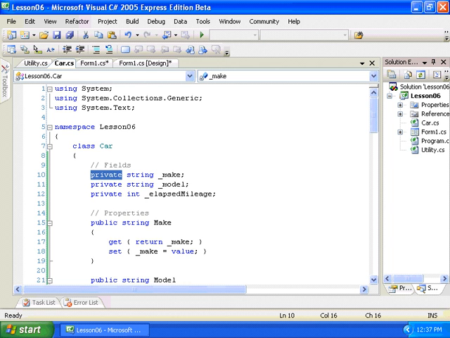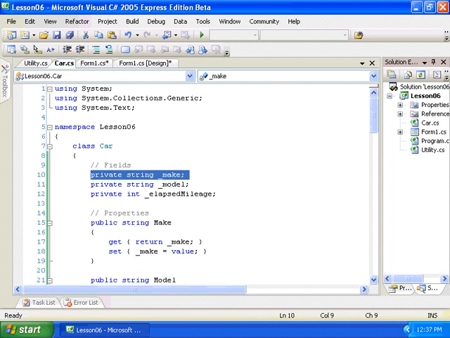Now there's a couple of practical reasons for this. Perhaps you want to filter out values for your properties that are just ridiculous and would potentially crash the application. You would want to separate this. You wouldn't want to just leave these properties out here hanging and let people assign values to them that are just way out in left field. You want to take control of the assigning of that value and be able to filter out bad values. Because by allowing those fields or properties to be set in the wrong order or to incorrect values, it could create a problem within your application.